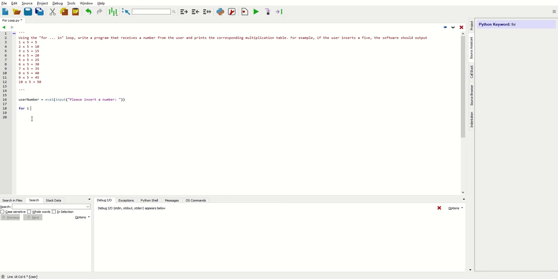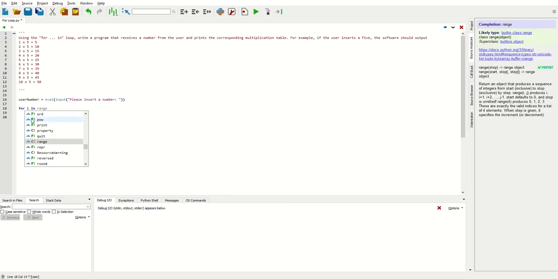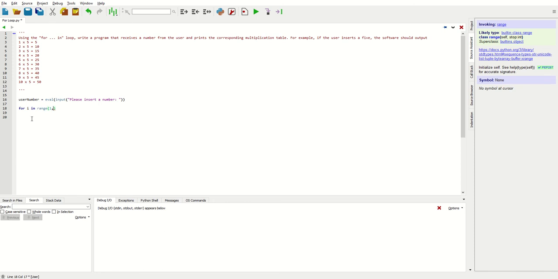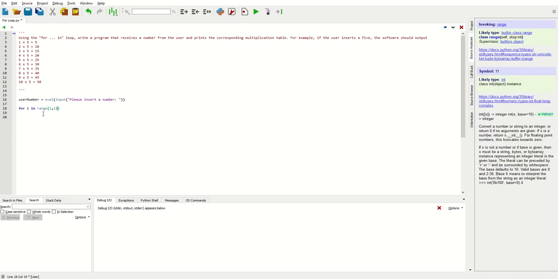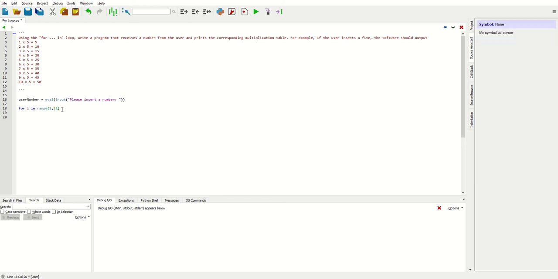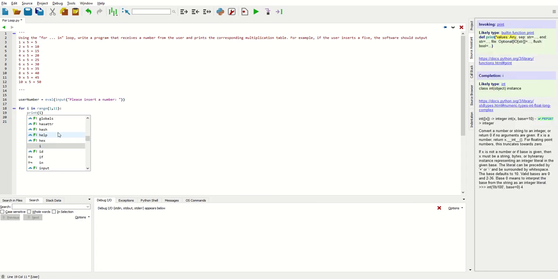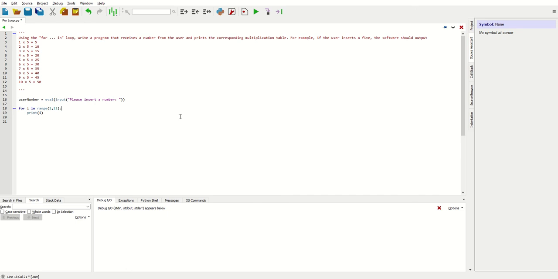I'm going to say for i in, and I'm going to create a range from 1, and here's a small catch, from 1 to 11. Because range, the for in the range is going to use the left member, so it's going to actually start at 1, but it's going to stop right before the number on the right side. So it will never get to 11, it will stop at 10. So for i in range 1 to 11, and I'm going to start just by printing i, so that you see what the value of i is when I do this.